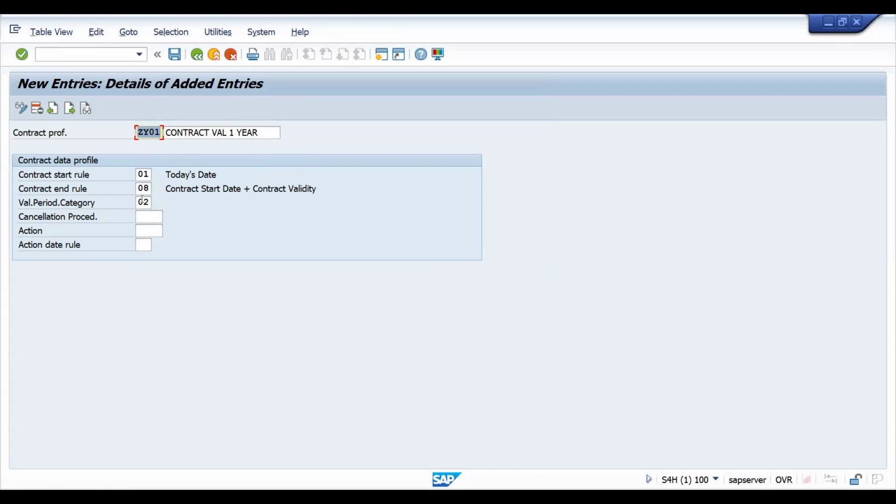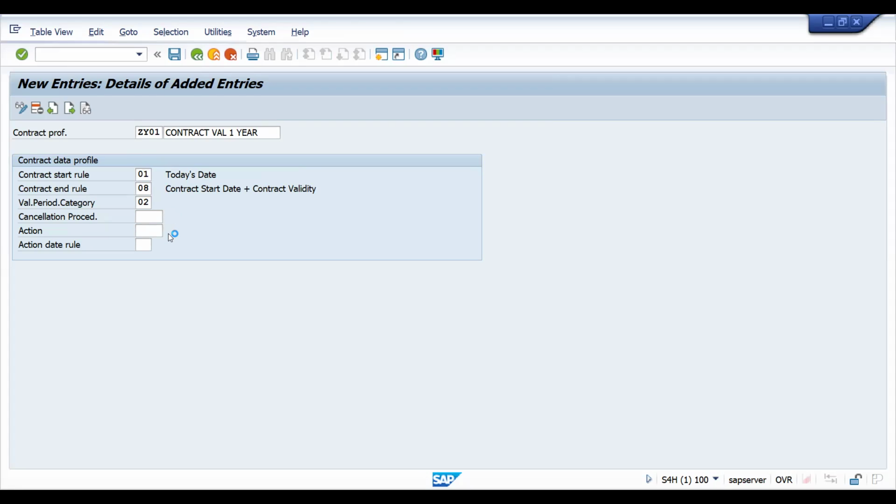You can define this validity category for 45 days, or 6 months, or 3 months, or 90 days, so that you can control your validity, and in between dates it will be calculated based on this validity period category. For the cancellation process, let's keep it. In standard you generally don't have auto cancellation, but still you can tell the system how to cancel, when to cancel and where to cancel. All cancellation rules will be controlled by the cancellation procedure.